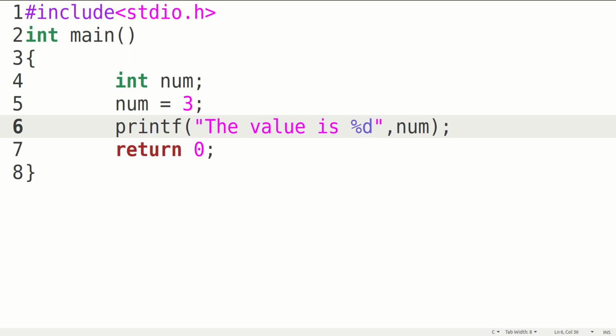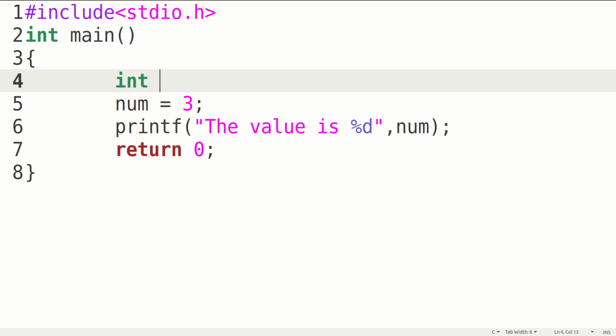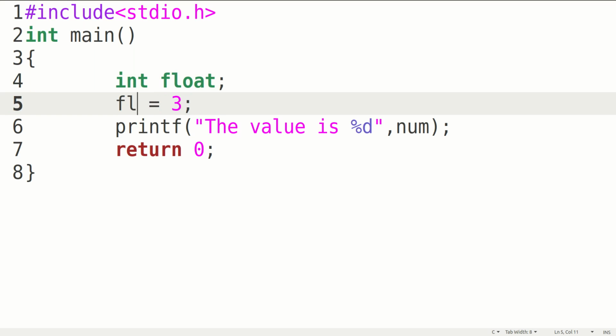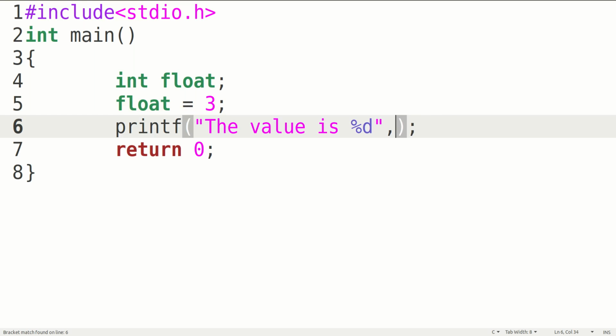The fourth rule says that a keyword cannot be used as an identifier. So let's see what happens if we try to use a keyword as an identifier. There are too many keywords in the table that I showed you. So if you remember any one of them, let it be float. I'm going to store 3 in float. Now let's try to print the value of float. Let's save it.